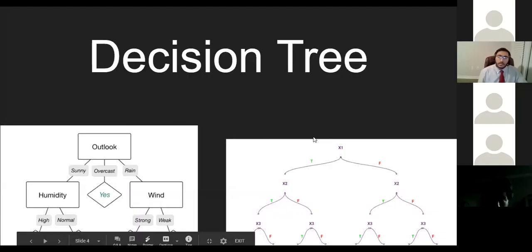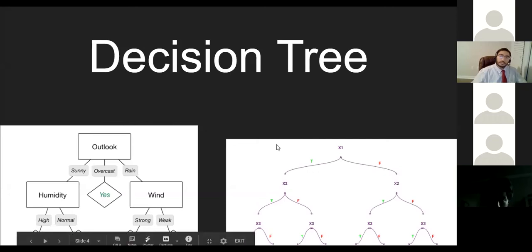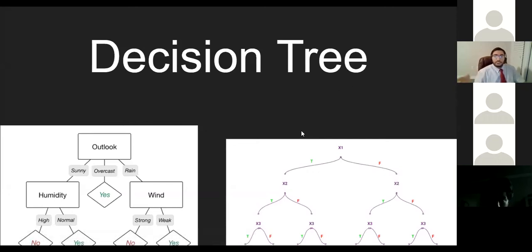Yeah. So all a decision tree really is, it's one of the most simple types of machine learning models. Basically, it's just a lot of decisions that you're making about certain things in order to come to a conclusion. So on the left, you can see a pretty basic example where you're using different circumstances to see what the weather is going to look like. It's very supervised, which we'll go into later, what exactly that means.